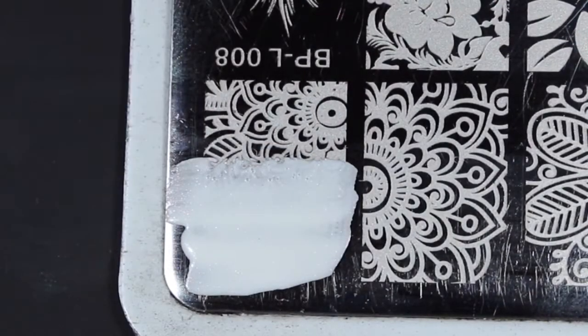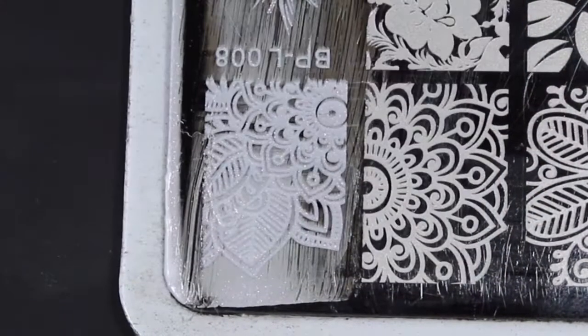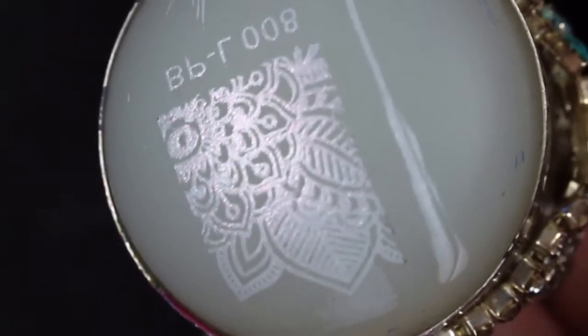So today I'm using the Born Pretty Plate L008. I'll be using these for all of my swatches. I'm just going to apply generously to the image, give it a firm downward scrape, and then an upwards roll. I am using my Creative Shop stamper today, and here's a look at how that picked up. Just absolutely beautiful. I'll go ahead and show you how it's stamped over white.